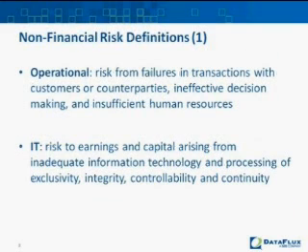have evolved, they've tended to de-emphasize 5 different types of risks. Operational risk from failures in transactions, dealing with customers or counterparties, sort of day-to-day type of risks. A lot of the risks, part and parcel to the goings-on in many organizations these days, deal from IT type of things. So what kind of risks to earnings or capital arise from inadequate information, technology, or things of that nature.